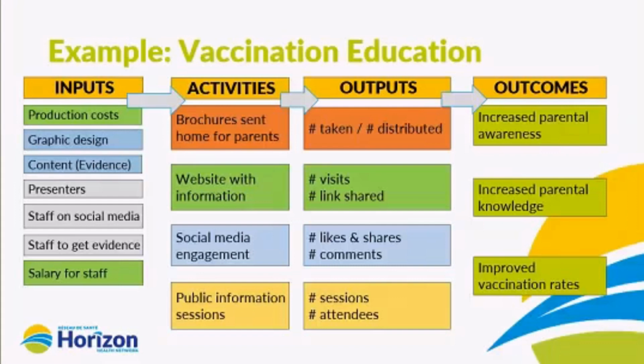So just some example indicators that one could use. You can use as many or as few, those are kind of your basic ones. And then public information sessions, how many attended, and short-term outcomes. Then you could start looking at things even before that, like satisfaction with the sessions. Doing a quick satisfaction survey could be a very short-term or immediate outcome depending on your program. So yeah, and then your outcomes, it depends on how you want to design that.